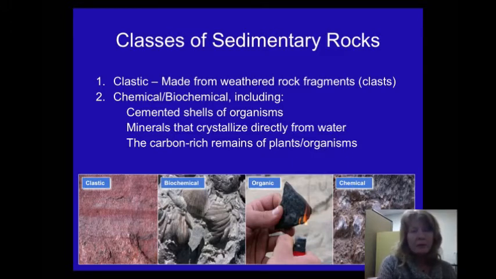And then the other category is chemical. Sometimes the rocks are specifically referred to as biogenic or biochemical. But chemical rocks, generally speaking, are rocks that form from ions precipitating into minerals from a watery solution. If the bio root is used, or the word biogenic, then that means that there were also carbon-rich materials, where the carbon had been preserved through special processes, and the organic material becomes lithified, becoming an inorganic substance, and a biogenic or biochemical sedimentary rock.